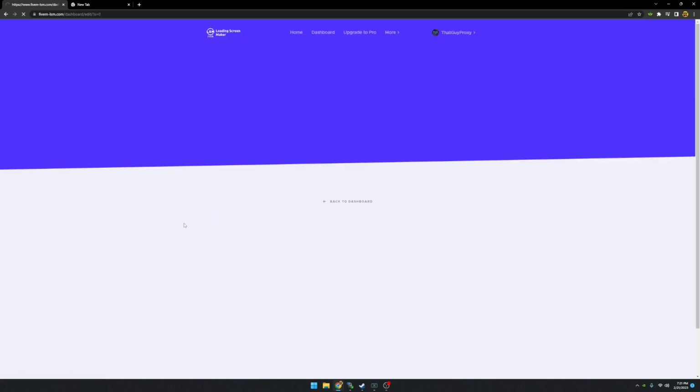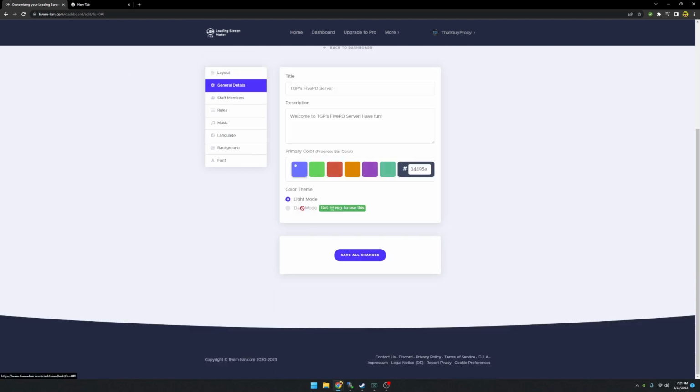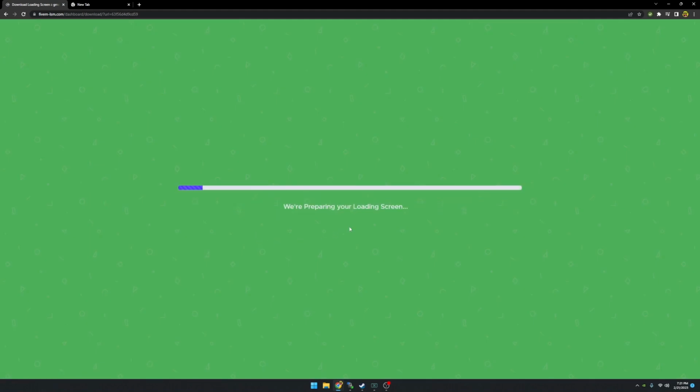Oh, I'll show you guys the layouts that you guys can do before I download it too. So you've got all of these different layouts here that you can have. I'm going to go ahead and do this one. But that is a pro one, so I cannot do that. I'm going to do this one right here. You change this to that guy proxy's 5PD server. And I'm going to save. I'm going to go ahead and download it.